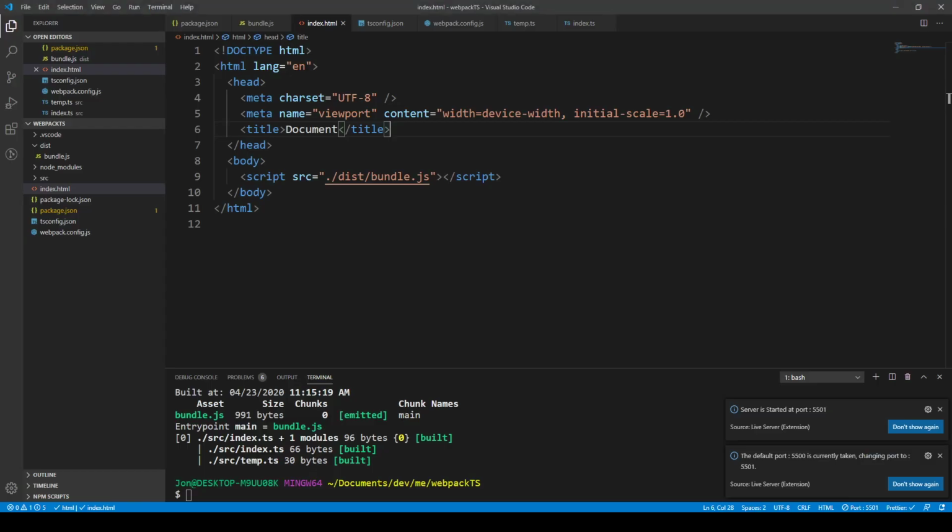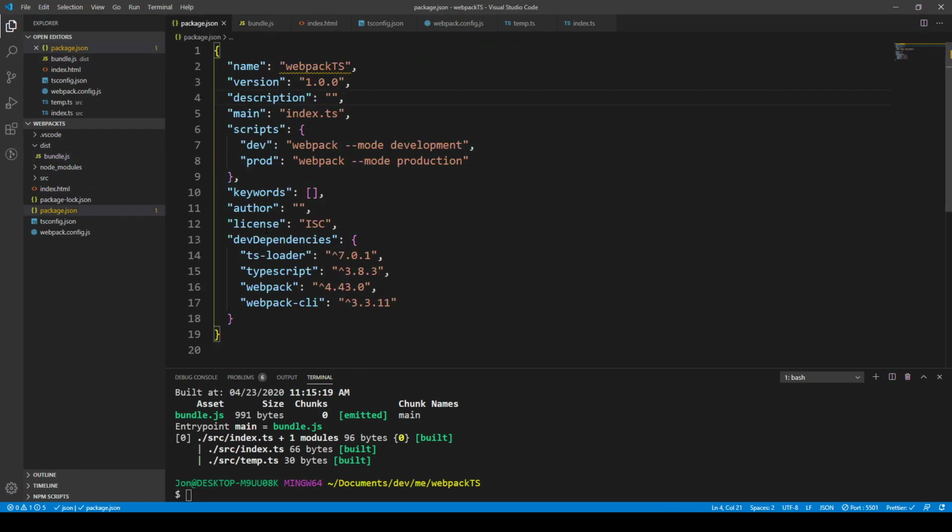Okay, so that's how we can go about using Webpack to bundle TypeScript files. And it's not limited to TypeScript. There's a whole huge array of things that we could do here. I'm just using this as an example, but if you don't want TypeScript, maybe you can repeat the same steps, but rather than using the TypeScript loader, you can use the Babel loader, for example. So you've got a huge amount of options and flexibility in your projects.